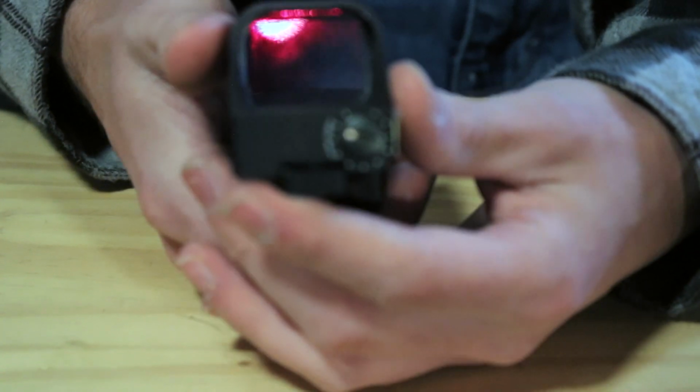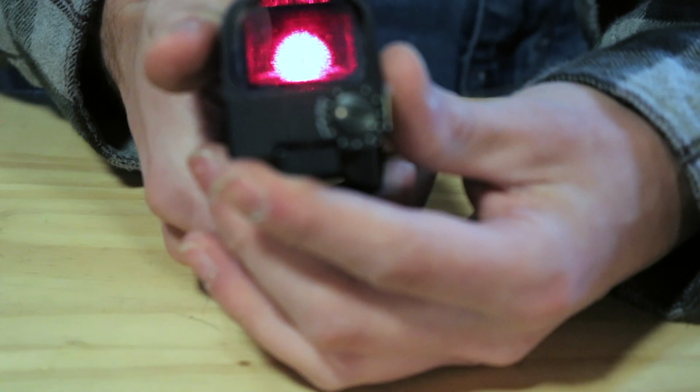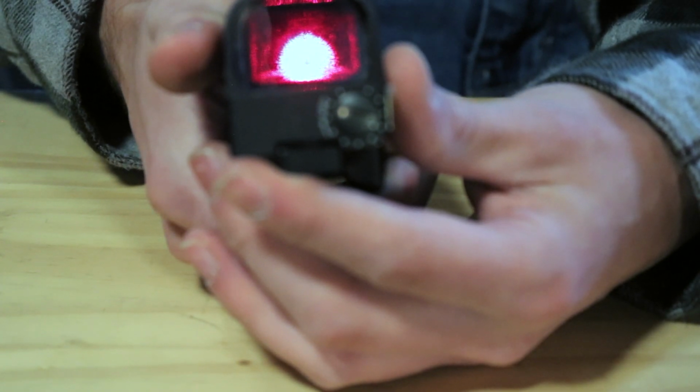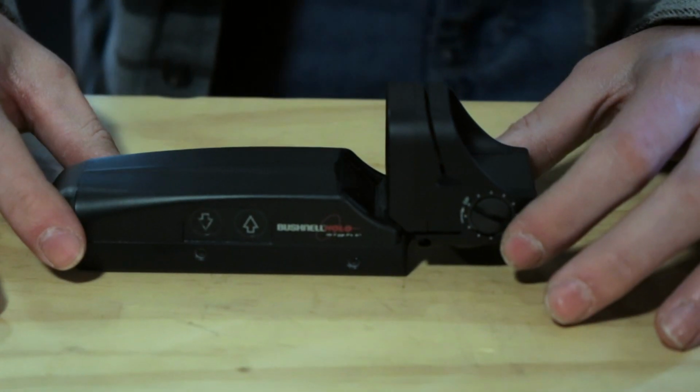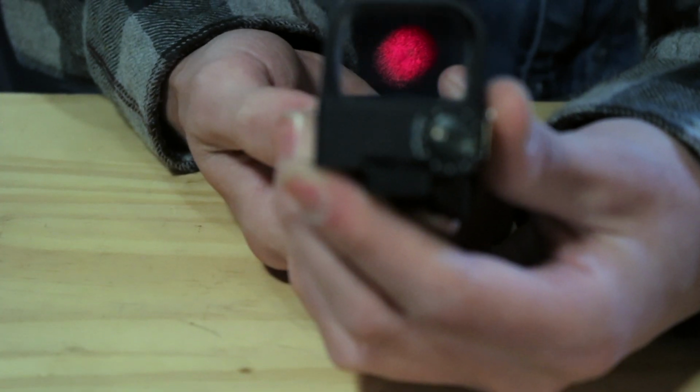One thing that I don't really know is the battery check button. When I hit it, all it does, like if you hold it, it's just making it kind of flash. So I don't really understand how the battery check button works. Probably something where you'd actually need to have your hands on the manual to understand what that's doing. Oh, and then once again, how to turn the brightness up and down. So we're going down, down, down, and now we're going back up.